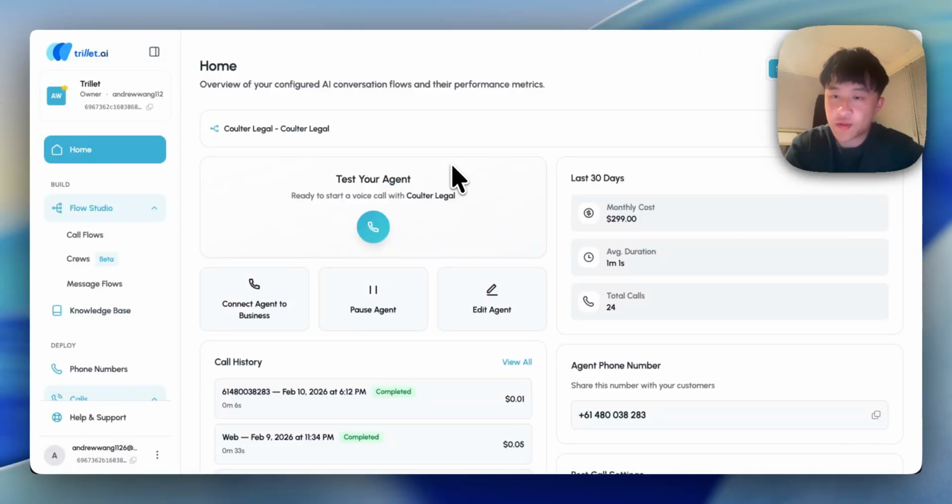So there are two ways to actually do appointment booking. The first way is through directly integrating with a cal.com or a Google Calendar, for example, and then the AI can have access to that calendar. It can check the slots as well as then book directly into that calendar. The other way is through doing a booking link. So what the AI can actually do as well is directly send the caller an SMS with that specific booking link. Then the caller can go on that link and book a time that suits them. And so we will do the latter today.